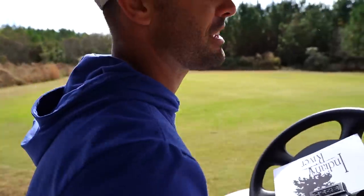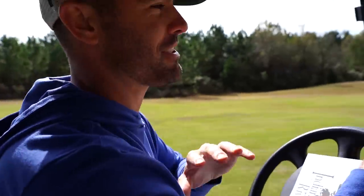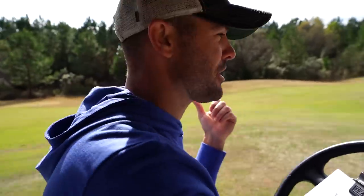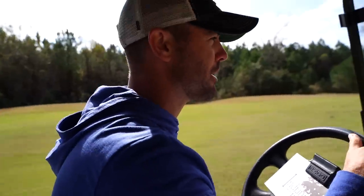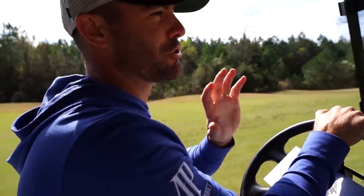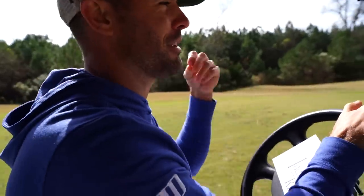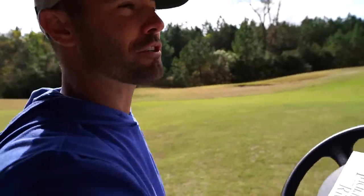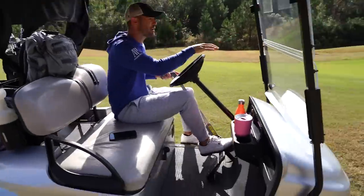One of the things that I'm most excited about is that it basically sits on a lot of sand cap land. You wouldn't know it, but yesterday it rained over an inch probably. And this place is still dry as a bone. It's going to play firm, it's going to play fast. So with that, we're afforded the luxury to loosen up the cart rules, so you can park your cart up kind of next to the green.